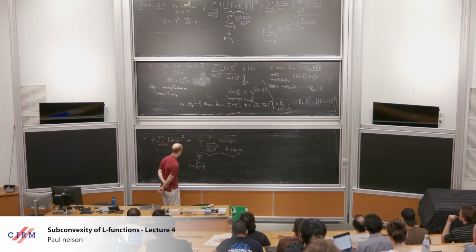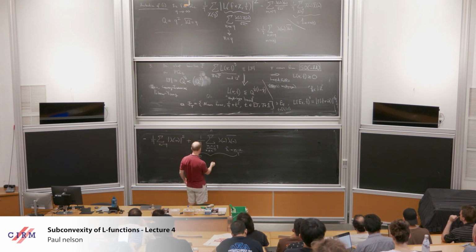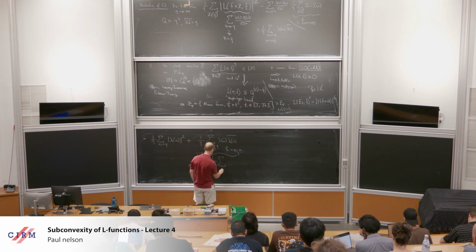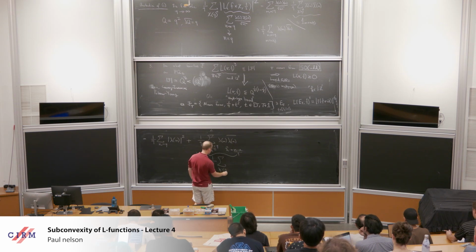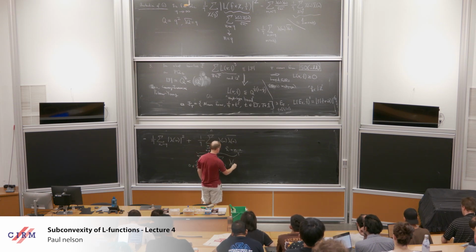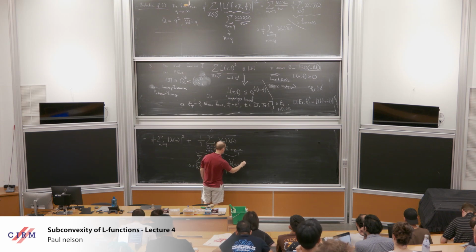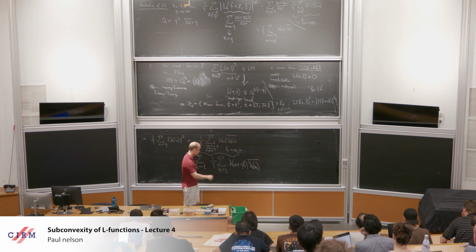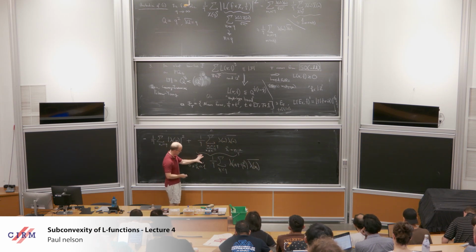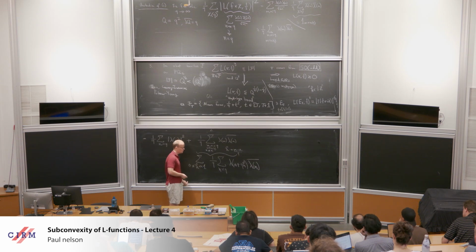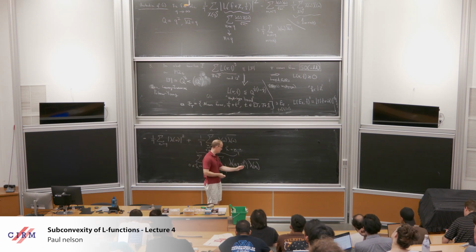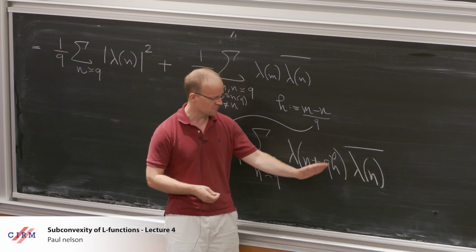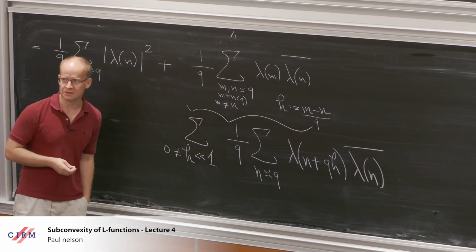All right, cool. So continuing, you have basically a bounded number of h you need to consider, and you have a sum over n in a dyadic interval of size q, and you're left with lambda of n plus qh times lambda of n bar. So you might as well consider the case when h is 1, in which case you need to understand how big this sum is, where you have lambda of n, but then you have lambda of n shifted by something like q, and get cancellation.